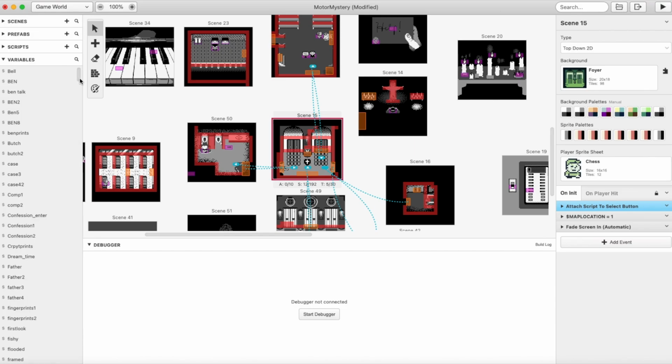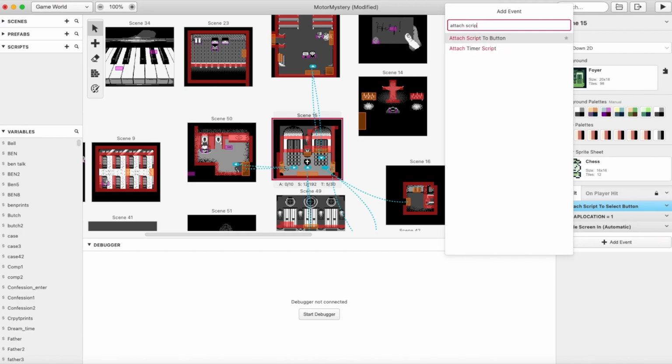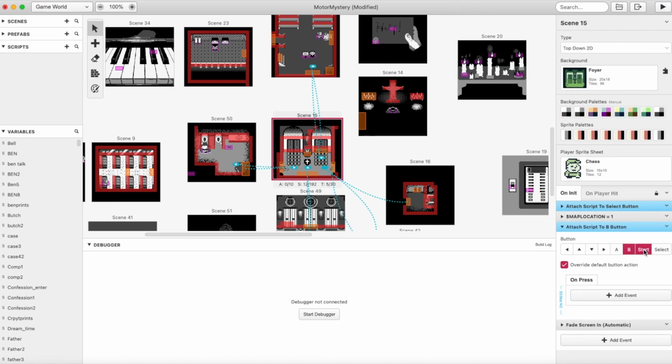Since we're reusing the command, it could be used as a script. For the first one, I already have something attached to select, so I'm just going to use start. You can do attach script to button, start. Override the default button action doesn't matter here.